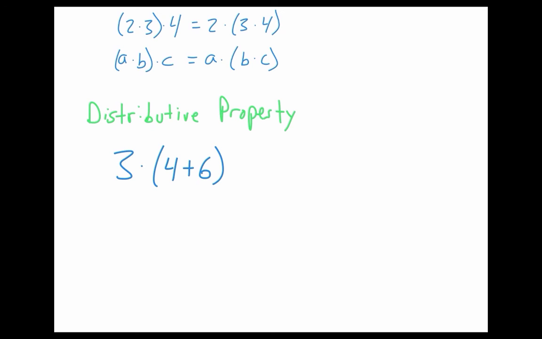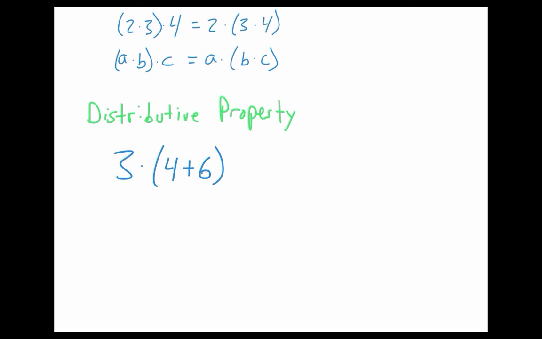Whenever you have something times, and then something in parentheses with either addition or subtraction, that's where the distributive property applies. Technically, do you agree, we need to add before we can multiply? Because it's in parentheses, you have to do the parentheses first. Well, later on down the road, you're going to have this x plus 6 instead of the 4, and at that point you can't add x and 6 together, so you can't really do the problem, because you can't multiply since you need to add first, and you can't add first because you can't combine the x and the 6.